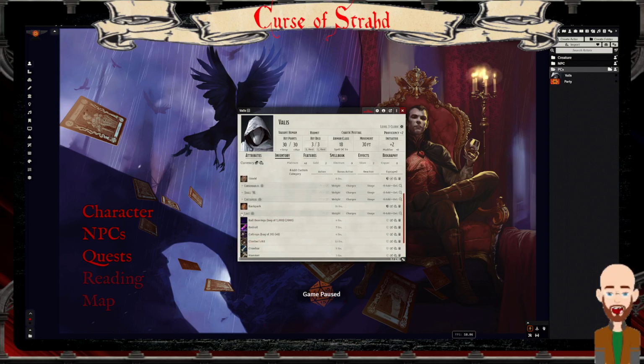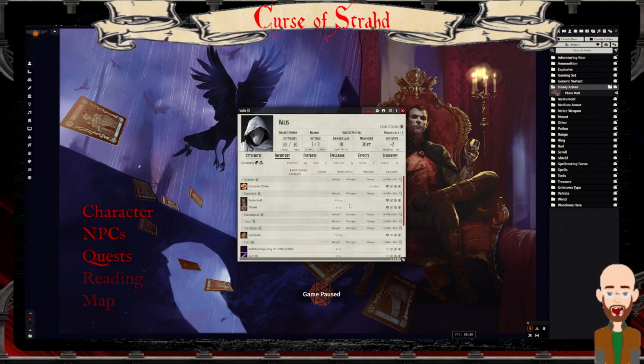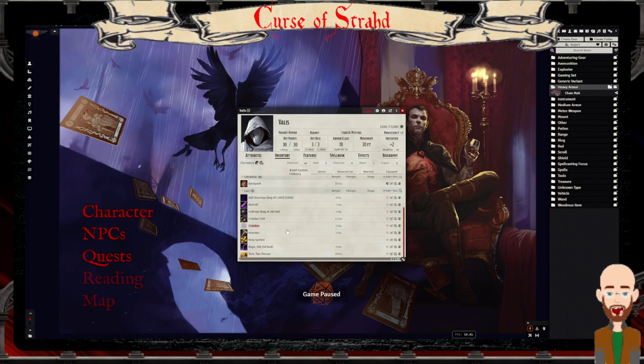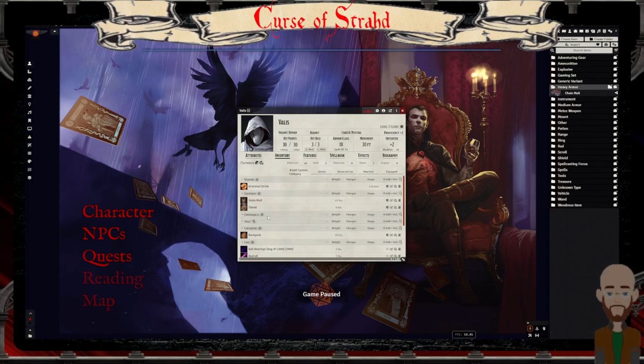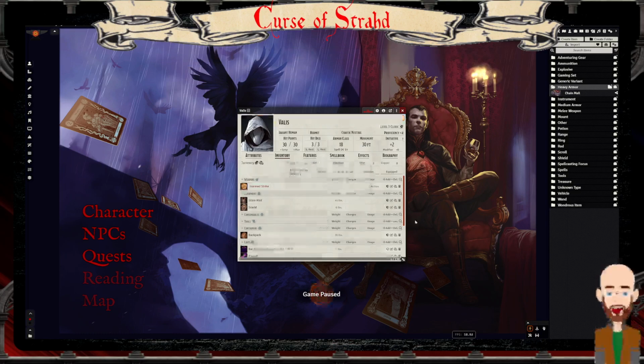So now anything that they pick up, and I'm just going to grab an item. Let's grab weapon, armor, chainmail. They have scale mail, so I'm going to drop this in. And it should automatically go into the equipment. There we go. So now they don't have it, so I'm removing it. But there we go. They have the option to send it to another player, whatever the item is.